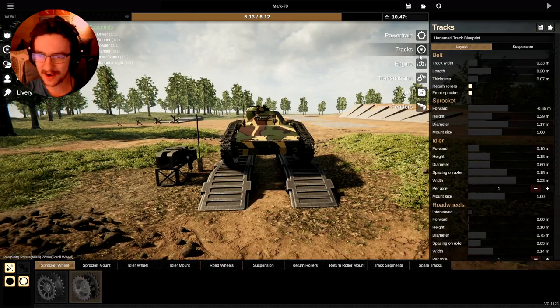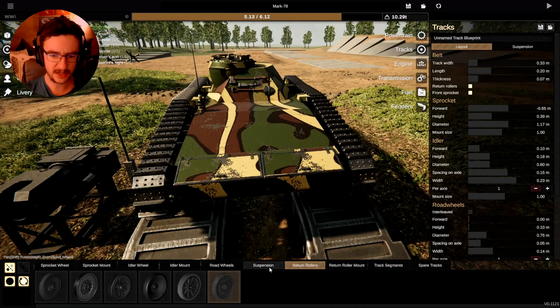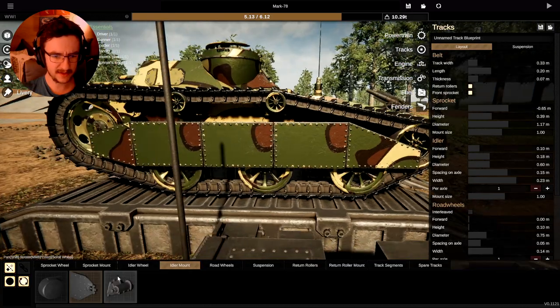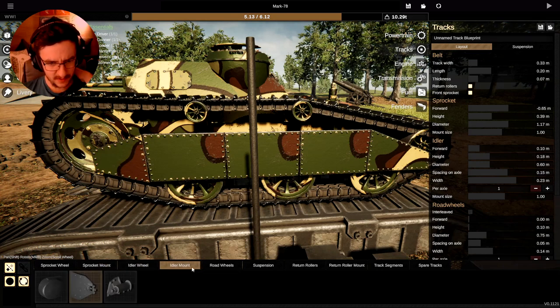But anyway, right, okay, tracks. The tracks are fine. We're going to make the track segments look like this. World War One-ish. That's good. We're also going to use these guys because I think we should. Road wheels are also going to look like that. And the idler mount is going to look like this. The sprocket mount is going to look like that. And that's pretty sick. There we go. Idler wheel already looks good.